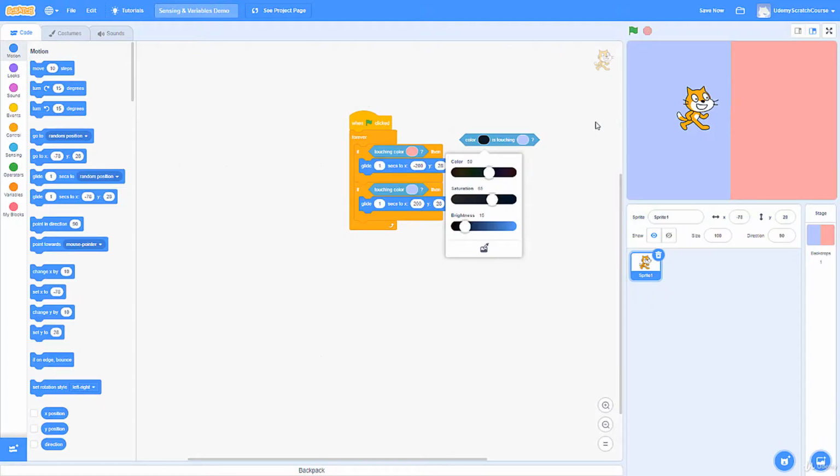Let's fix that. Okay, so now we could use this for the second parameter because it's basically if an internal value is touching an external color. So if a color that's part of the sprite is touching a color that is part of another sprite or a backdrop or something like that, then this will take effect. So this statement is currently true, as you can see, because the border of the cat, or any black part of the cat really, is touching this color here.